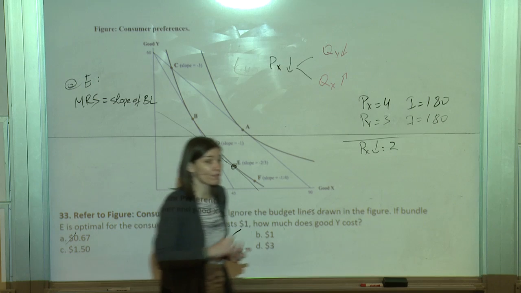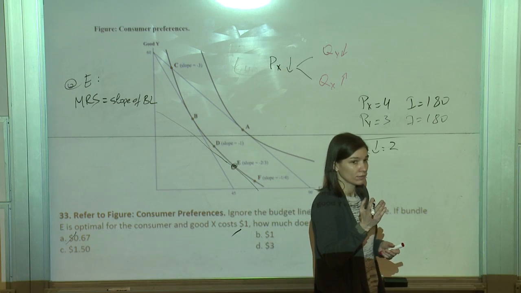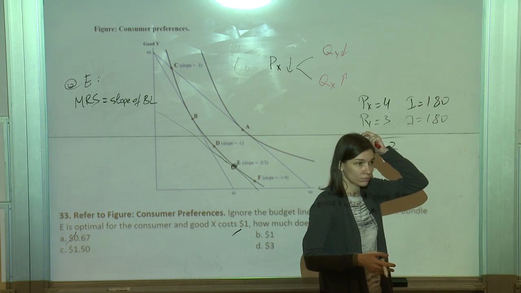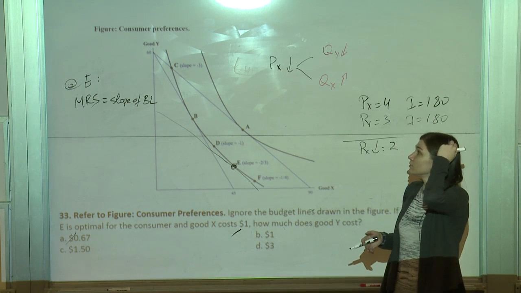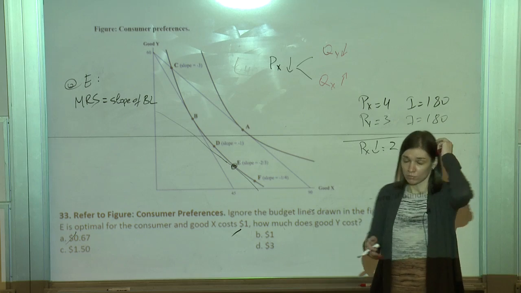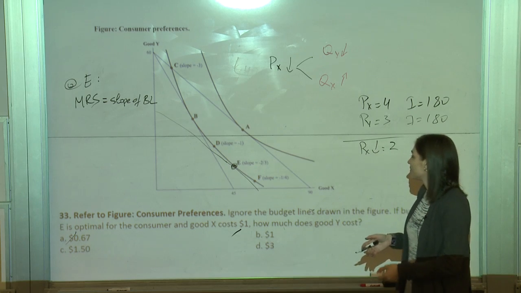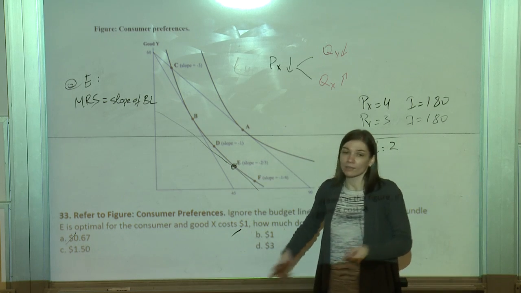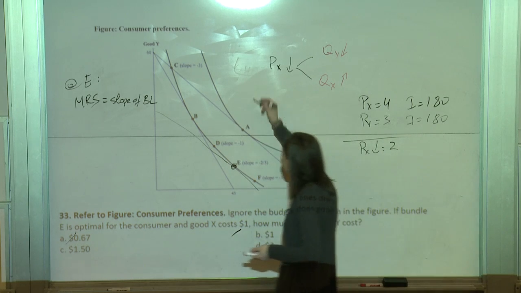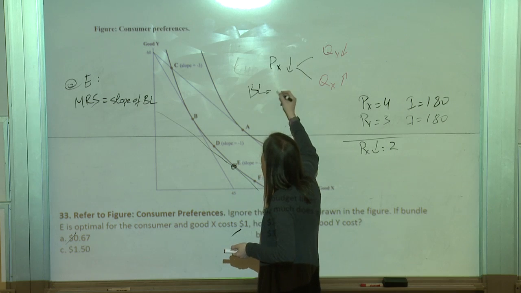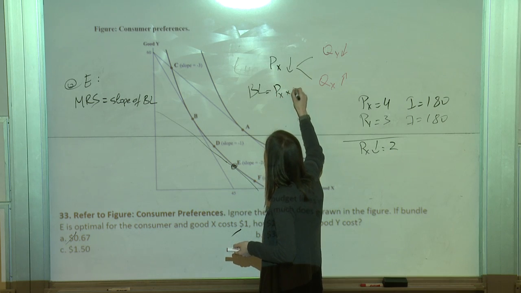Okay, so the slope of the budget line is? No. Negative 2/3. No. It's not? Well, it's going to be equal to that. All right. So in terms of a form, okay, so what's the budget line? Let's start there. Budget line is the price of X times the quantity of X.